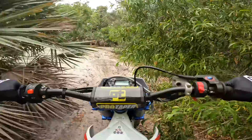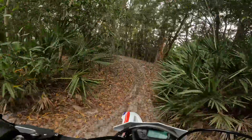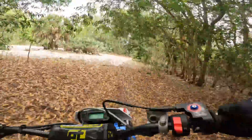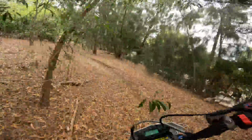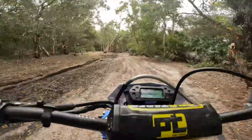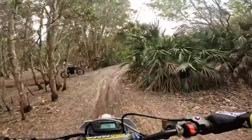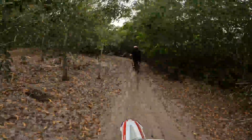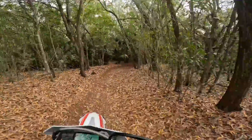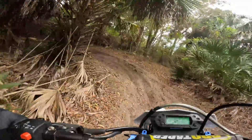Sometimes I get a bit too distracted when figuring these things out to clearly explain them in the moment, so I'll explain it more here. What was happening is the bike was clicking false neutral on downshifts. If it were just happening between first and second it would make more sense — what was weird is the bike was finding neutral when I would downshift from third to second. Because this bike is almost brand new, we questioned the oil quality in the gearbox. We were told the transmission needs time to break in, but right now we cannot verify that and can only assume that's true.